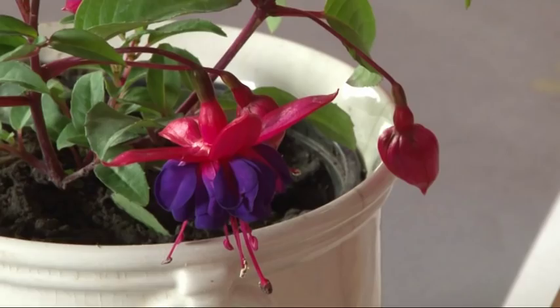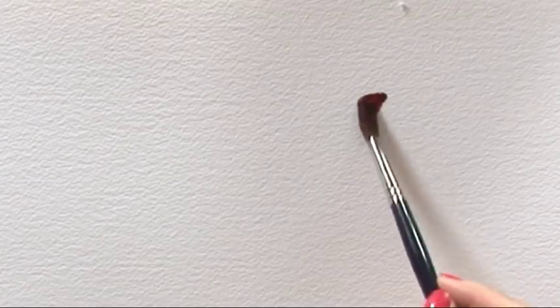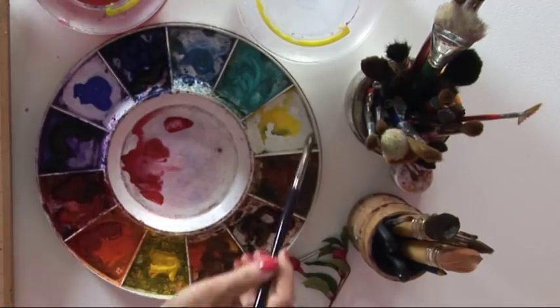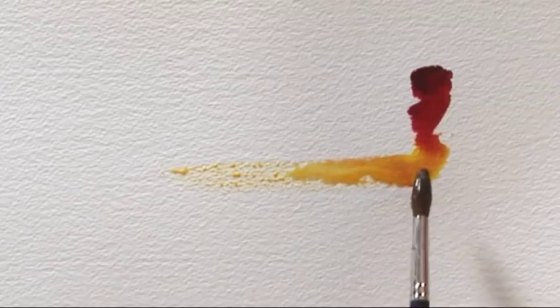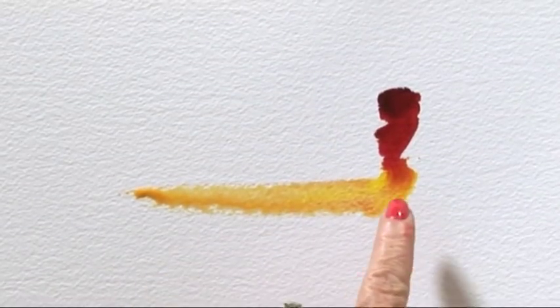That's quite straightforward because what we're really doing is working with one pigment. How often would you use those neat pigments? Possibly you could use Alizarin Crimson for the red of a fuchsia, but more often than not we use mixed colours. I prefer to mix my shades rather than using them directly from the palette. So what would happen if we mixed some Alizarin Crimson — we can do it on the paper actually — with some Cadmium Yellow, and get a beautiful orange. Where the colour hits the other you have a different shade, and these shades will make patterns as they run down.